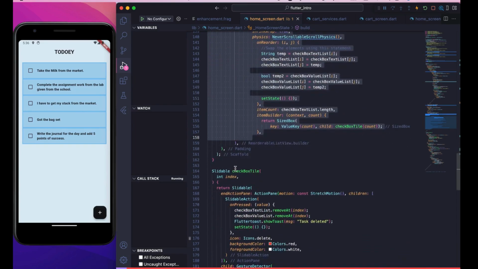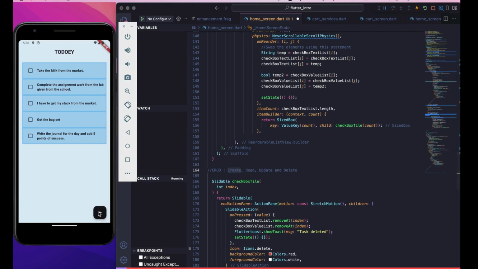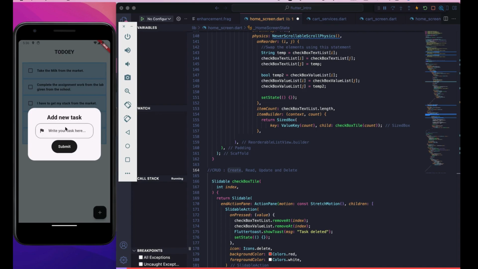So what is CRUD? You will hear this term CRUD most of the time. CRUD is create, read, update, and delete. These are the four basic fundamental operations done on any data, in an app or a website or anything you will build in the future. So what's create in this situation? Our create action is this. We can come to this bar, write the text here, and create it. So let's create this term.